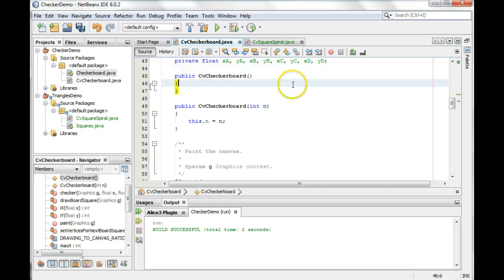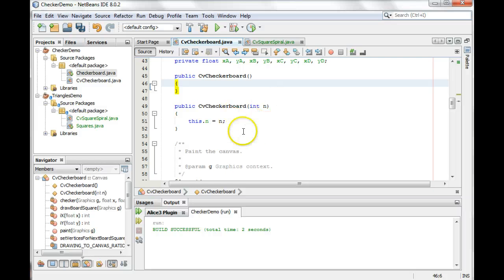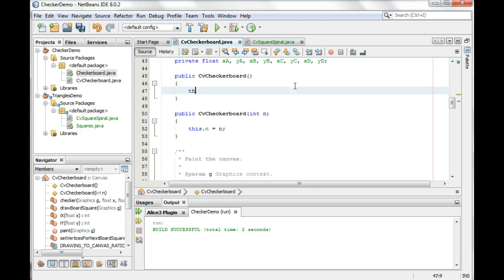And we'll use the same idea that we did in Square Spiral, where we used this to call the constructor that needs a float. Here we want to call the constructor that takes an int, the n, so let's say this, and we want the default value to be 8. So I'll stick an 8 in there.